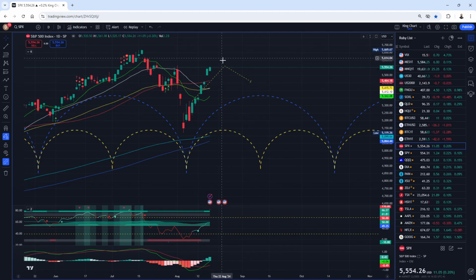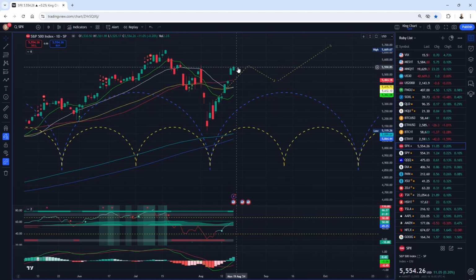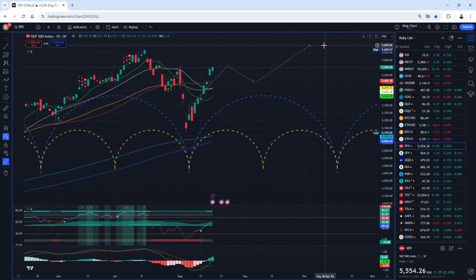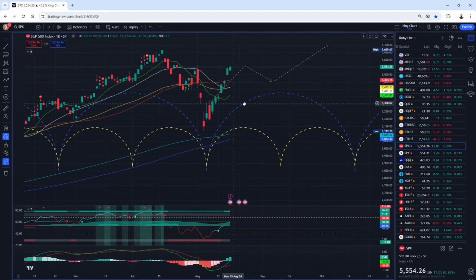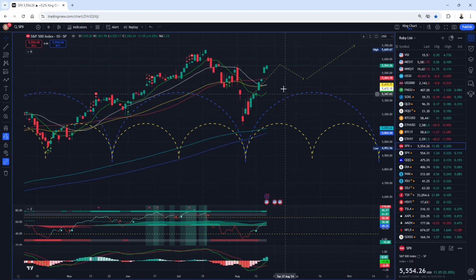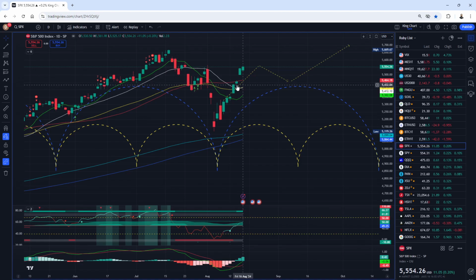So this is what my expectation is. From here, we're probably going to go higher, make a new all-time high on this rising phase of this cycle. So keep that in mind. Don't be too bearish. Look to buy the dip. And I do think we will reach around 58 to 5900 by the end of this year, whenever that happens. So keep that in mind and plan accordingly. And prices are above all moving averages, you can see, which is another sign that we are getting a nice bull trend ready. Whenever prices are above all moving averages, the chart is very bullish.